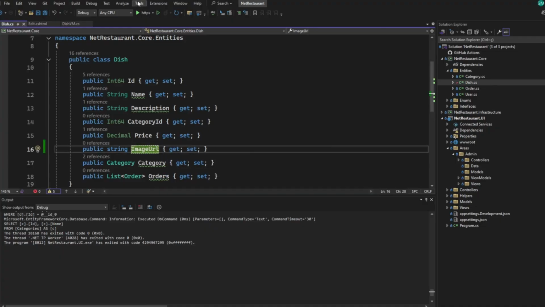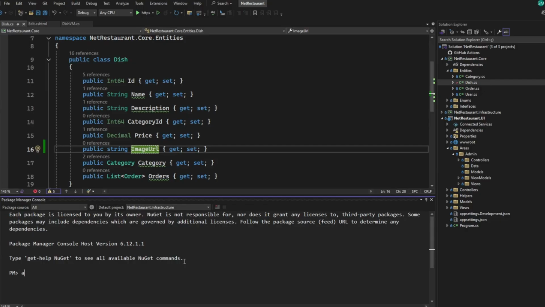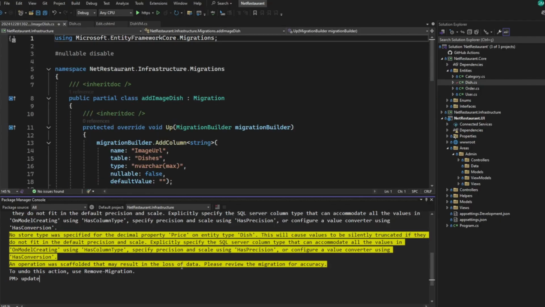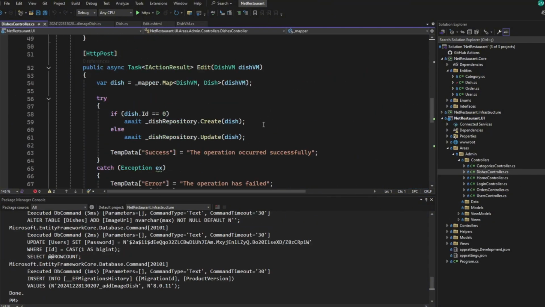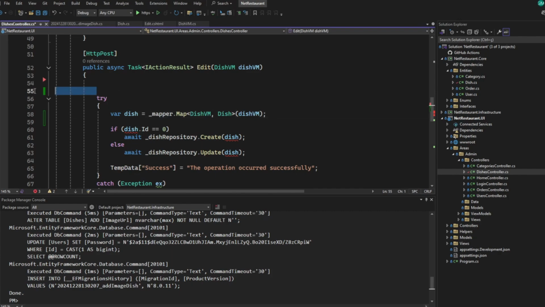Let's add a migration. Select infrastructure. Update database.